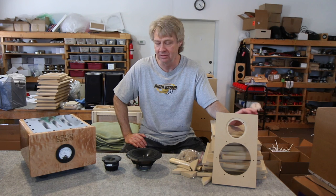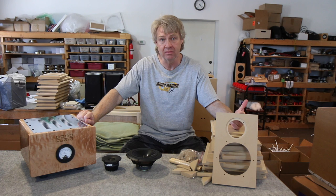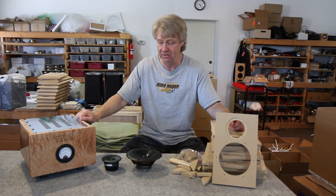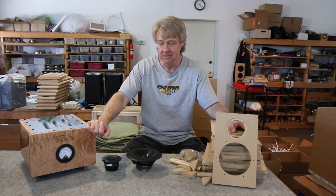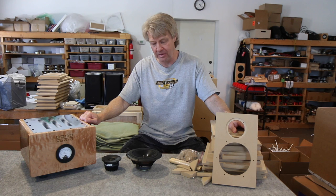This little jewel sitting next to me — I had it opened up and was taking it over to the house to put in my system. It just happened to be sitting on the work table, so I thought I'd drag it over and let you guys look at the gorgeous work my old buddy Gary Dodd used to do. This was one of his balanced power supplies he made for me — quilted maple, high gloss chrome top, absolutely gorgeous. If you see some of Gary's dot audio work coming up for sale, jump on it. It's all high quality stuff and well worth it.